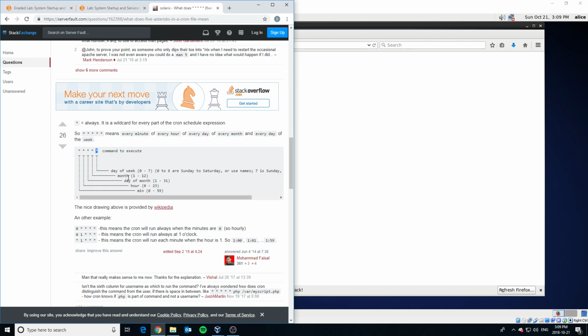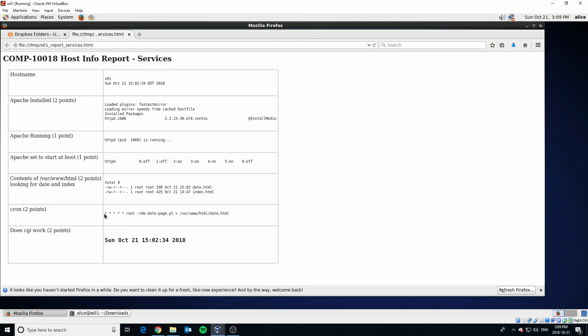So like I said, I know it's really complicated. It's not the easiest thing to figure out, but play with it, because the more you play with it, the more you test yourself, you'll figure this out. And all you need to know is this. Going back here, once you figure out this, all you have to say is who's going to run it. We're going to say it's root, and then you just say what it's going to do. And typically it's something like this. You run a script and redirect it into a file.